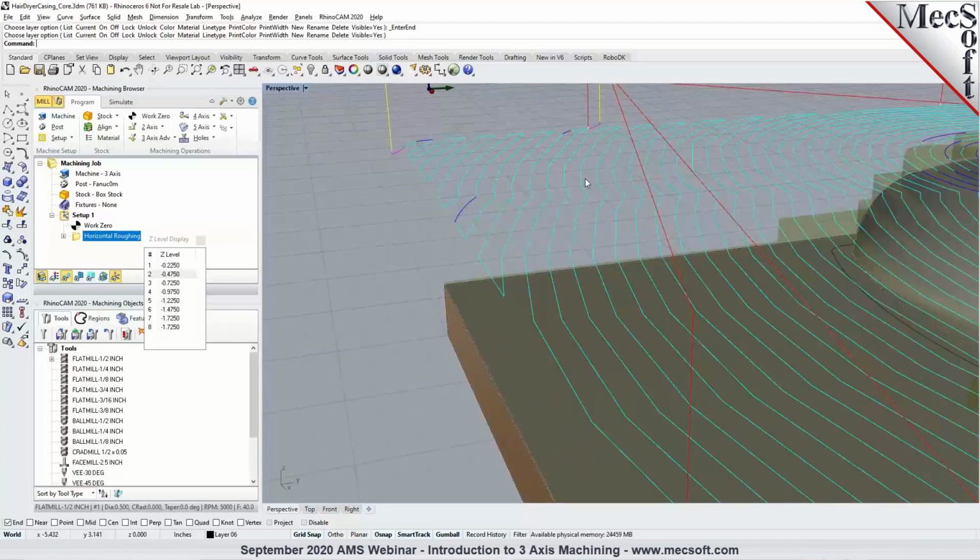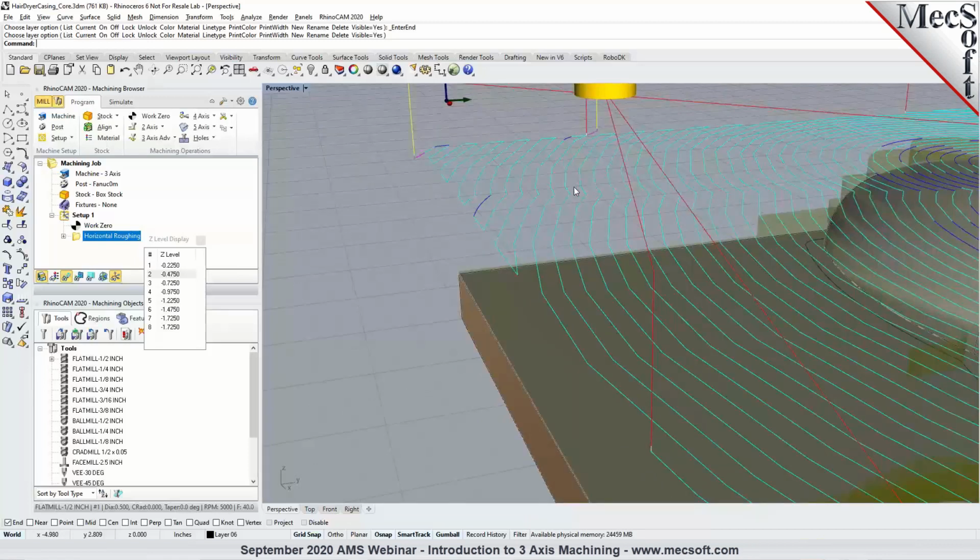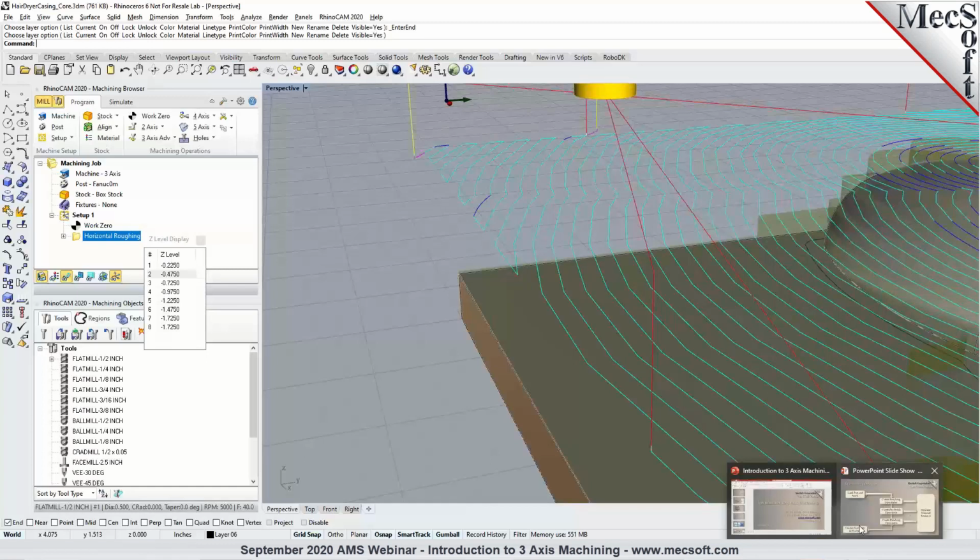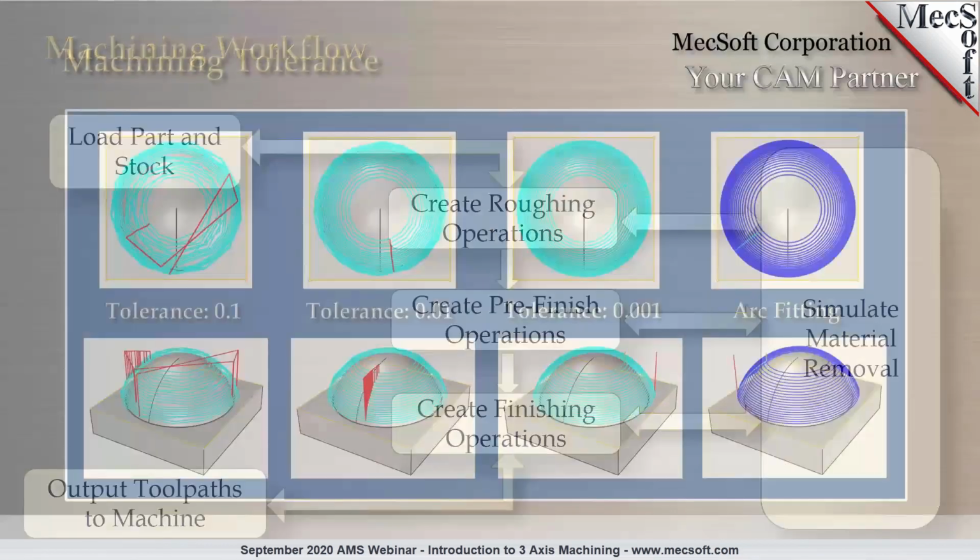So the tighter the tolerance, you'll have much smaller chord segments, which maintain it within the accuracy of the tolerance that you specify. Now to illustrate this, I'm going to go ahead and switch back to our slide in here.